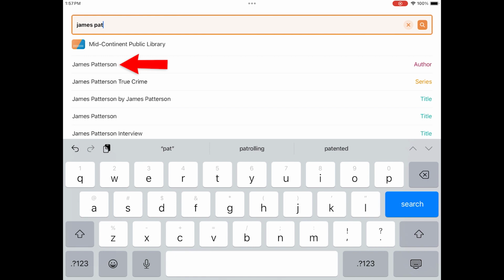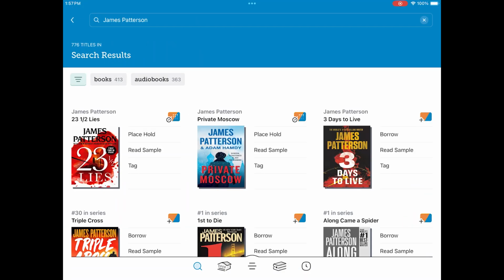So I'm going to go ahead and tap the author's name from the suggestion list, and the next screen I see is my search results page. So I can see from these little rectangles with words in them just above the first row of search results, I can tell that I'm seeing books and audiobooks because both of those are noted there.